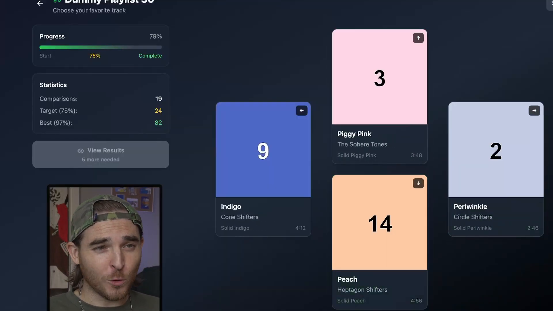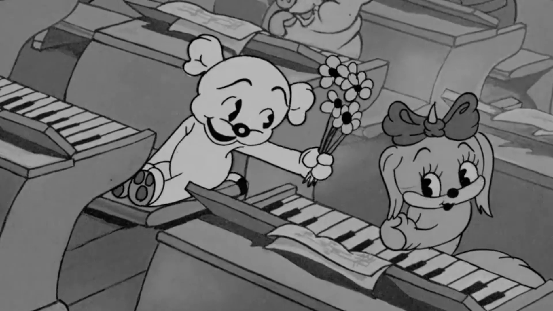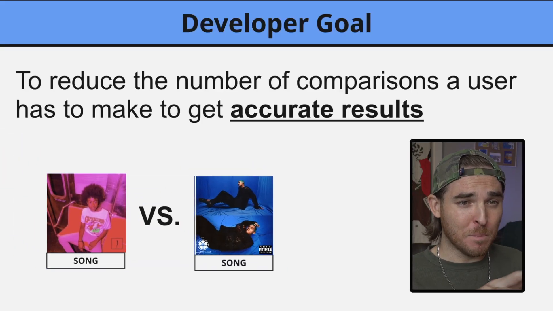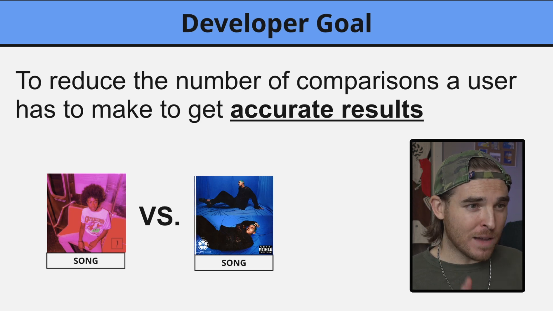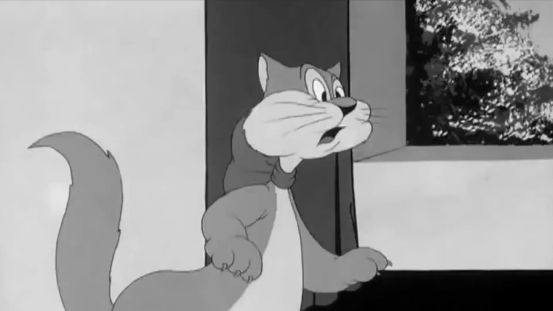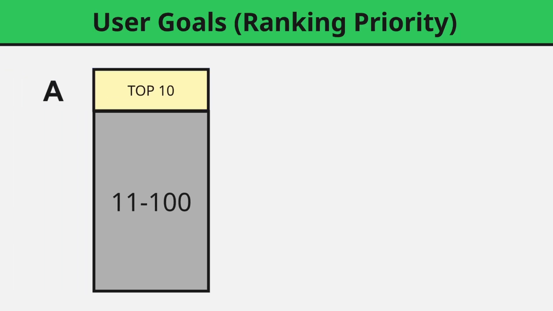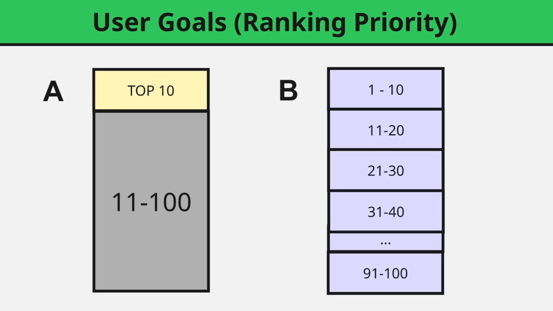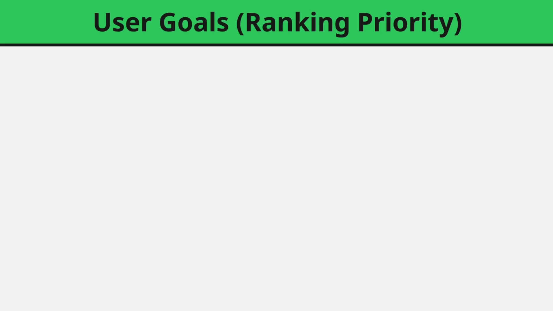I've been working on this project for 10 hours, and easily four of those hours have been spent testing and just wrapping my head around how the ranking algorithm should work. At the time of this pit stop, I'm using a best-of-four choice model using Plackett-Luce — whatever that means. My theory on why this has been so tough is that I haven't provided the AI with clear user goals and expectations. What's obvious to me is that I want to reduce the number of comparisons a user has to make to get accurate results. However, what's not obvious to the AI is the goal that accurate results should be measured against. For example, should the ranking model first prioritize the accuracy of a user's top 10 songs, or should it first try to accurately rank blocks of 10? For my own needs, I would much prefer the model prioritize the bottom 25%, because those are the songs I need to cut in my own playlists.